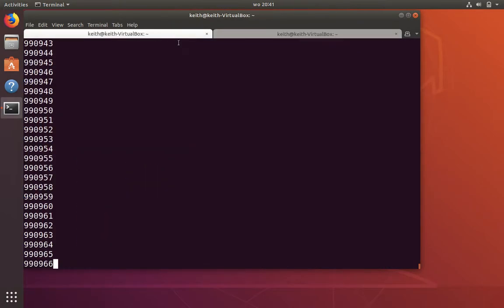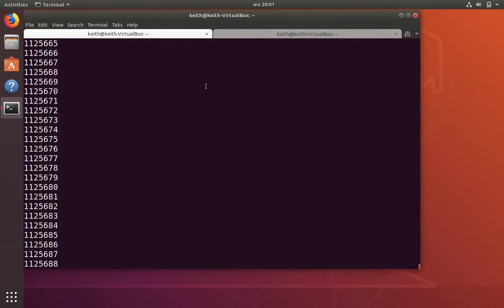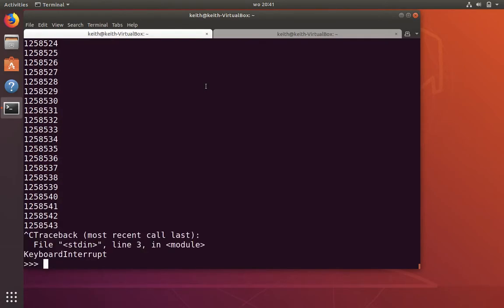Now, how do we exit out of a loop that's running indefinitely? Well, you could just shut down your terminal and that would end it. You could also hold down Control and then hit C, and that will cause a keyboard interrupt with your while loop. So that's the first kind of loop that you could create in Python. Let's give another example though.